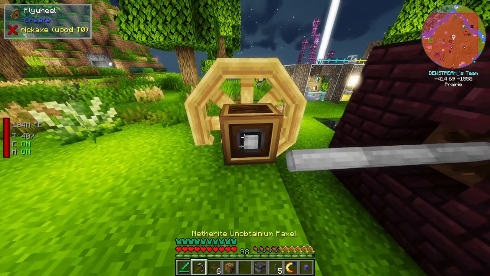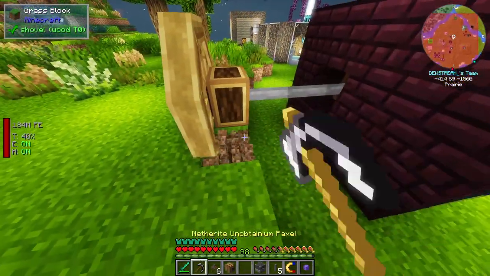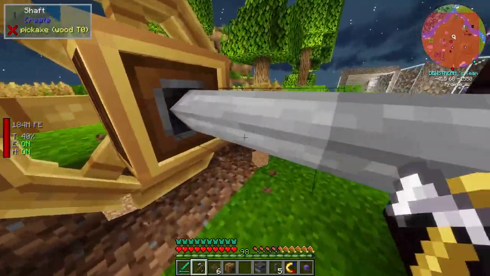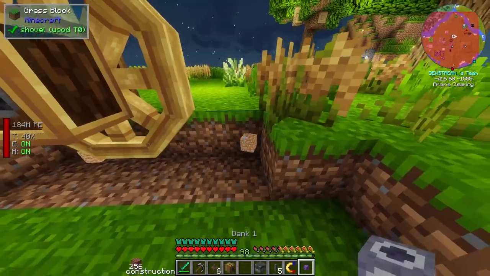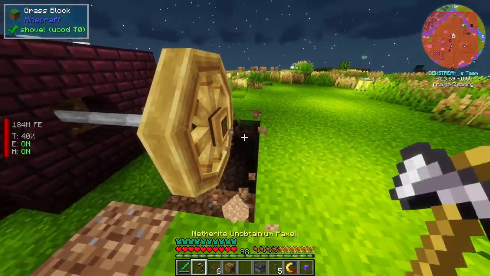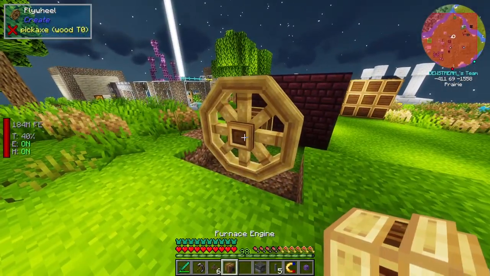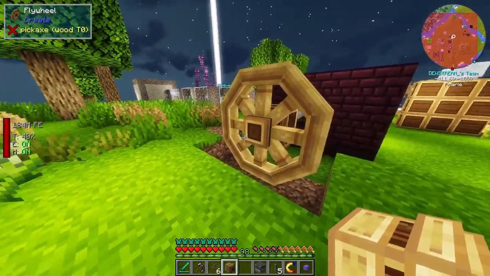Flywheel. You know what? Let's rotate this around. The flywheel goes here. It's pretty big. Let's go ahead and break the ground so it, you know, at least looks a little bit realistic. So that goes there. Looks pretty cool. Maybe we can break the front as well, just to make it look a little bit nicer. Then we connect a furnace engine onto this somehow.